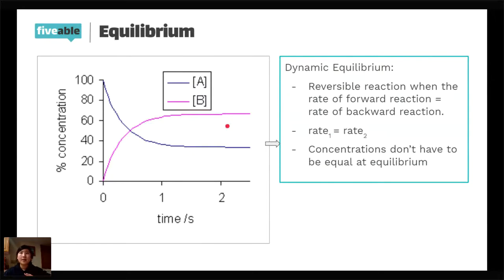So it's not based on how many amounts. It's not like a scale, right? It's not like you weigh the solution, like, okay, I have this much solution and it has to weigh the same as the other side of the reaction. That is not the case. For equilibrium, you just have to make sure that they're basically transferring molecules at the same rate. So yeah, concentrations do not have to be equal at equilibrium.